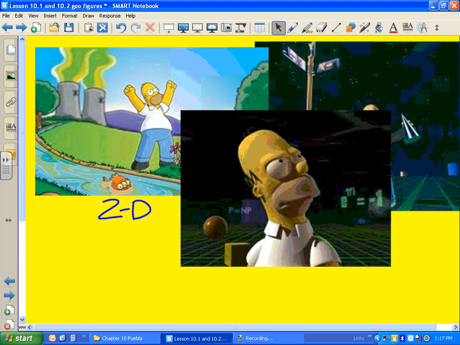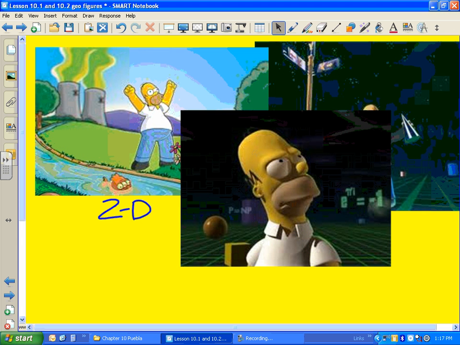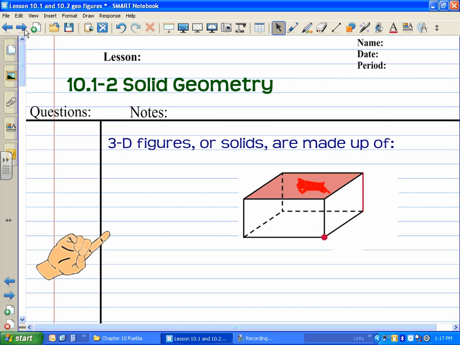Okay, so that's dealing with all 3D objects that you're going to be looking at, like 3D spheres or cubes or whatever it may be. And that's what Chapter 10 is about. So we're going to do 2 lessons in one, okay? Hopefully, you'll be able to fit one on one side and the other on the other side, or you should be able to squeeze it all in there, okay?